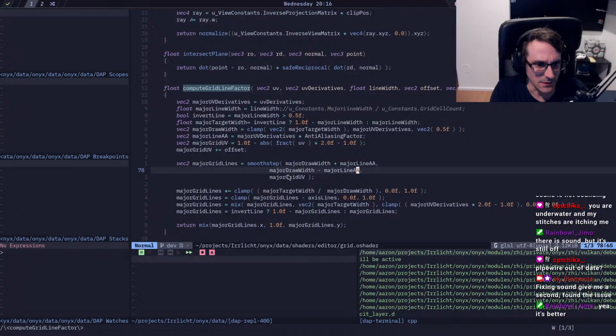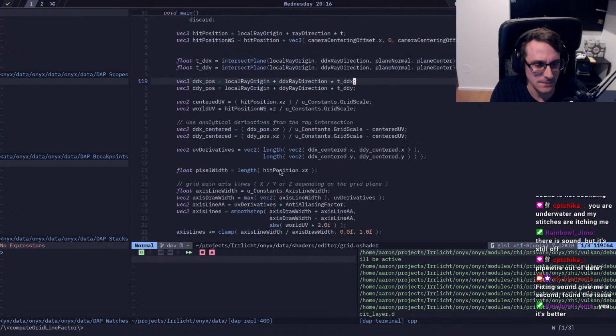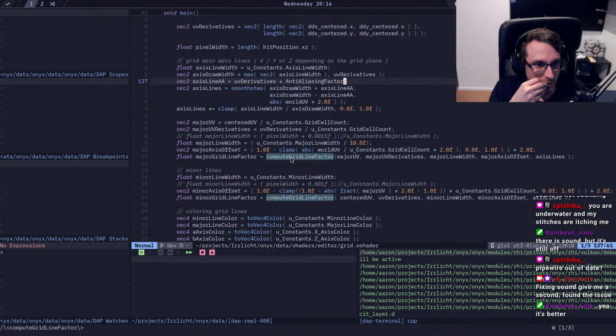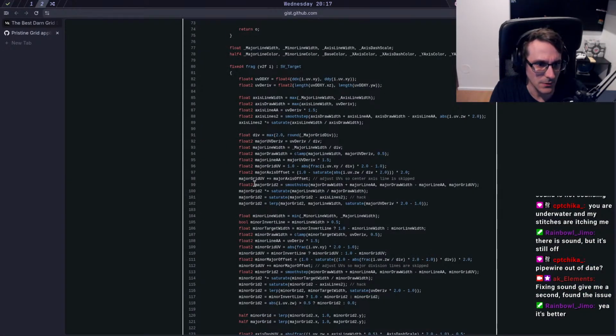And then he has this is the offset, which is where do we? Yeah, okay. So I guess we need to scale it. But maybe he doesn't scale the major line width. Oh no, he does. He doesn't scale it. I mean, I guess it's fine.